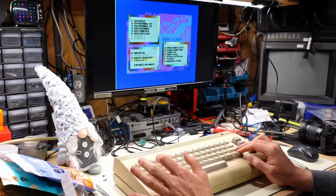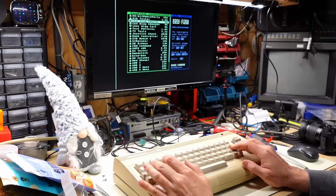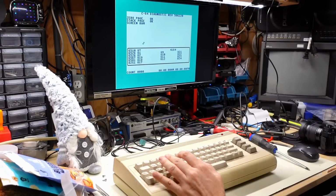Anyhow, Adrian's tools. Oh, shift lock was down. That was the problem there. Adrian's tools. We could start with just a quick diag here. Make sure it passes these tests. I don't have the harness connected, so we won't know for sure. But I'm wagering this computer is fully functional.